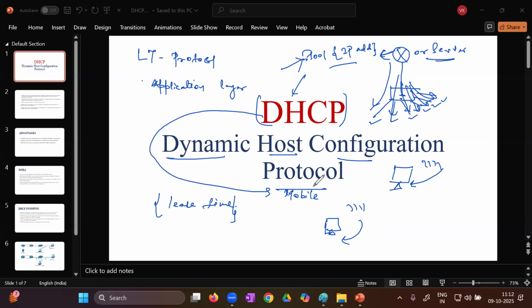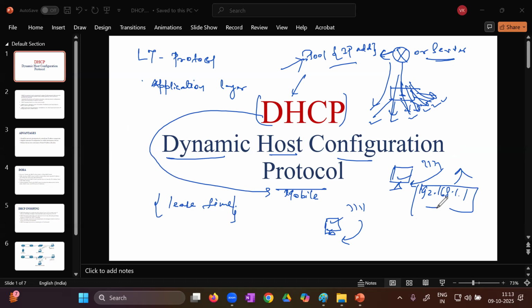Correct, no? Once you have moved from one location to another, say you were here and getting the IP 192.168.1.1. When you disconnected from this, then this IP is free now. It can be used with other devices also. That's why it is going to have a lease time, so that the devices getting the IP address do not get it permanently.